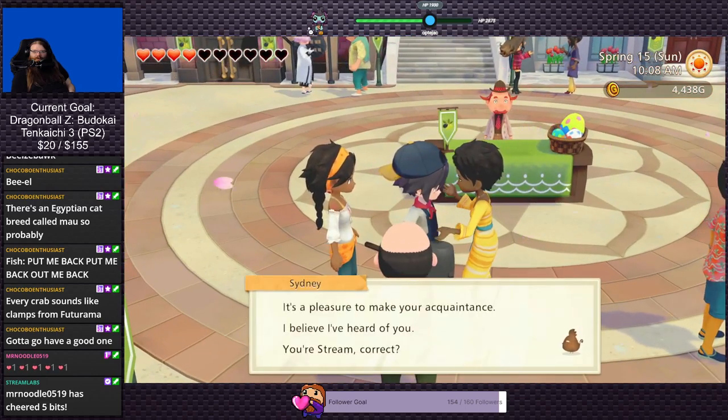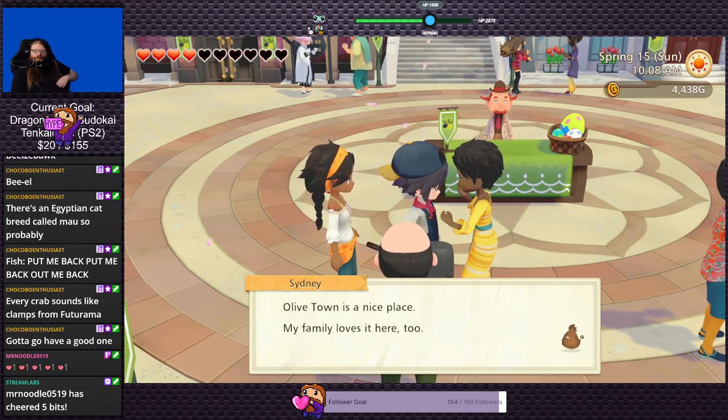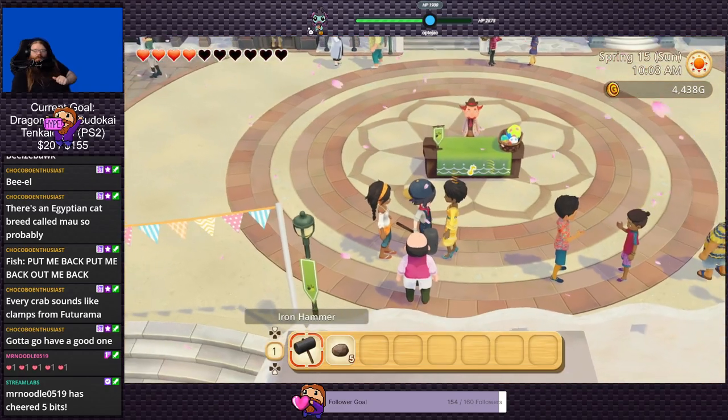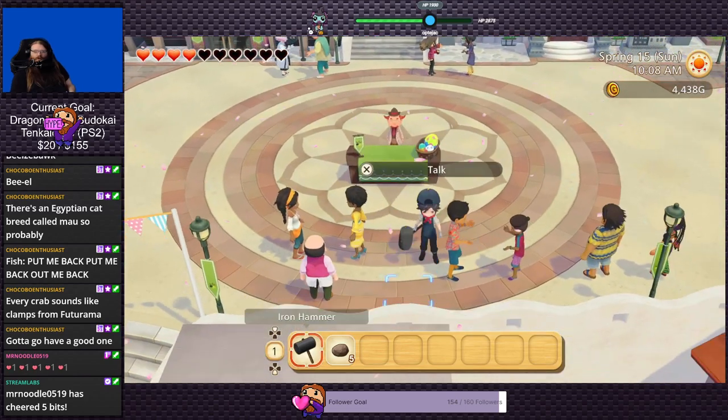Hello. It's a pleasure to make your acquaintance. I believe I've heard of your stream, correct? My name is Sydney. I usually work in the city. All of town is a nice place. My family loves it here, too. So we've never met you before. You're new.